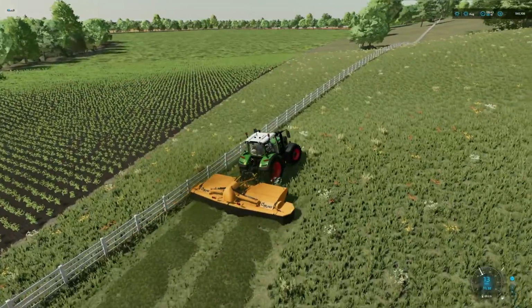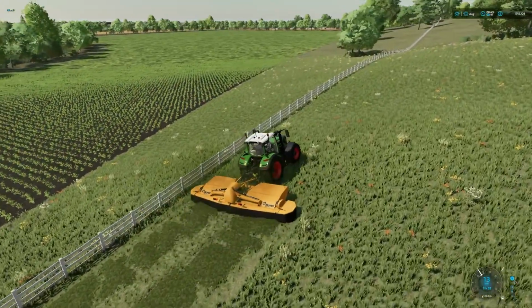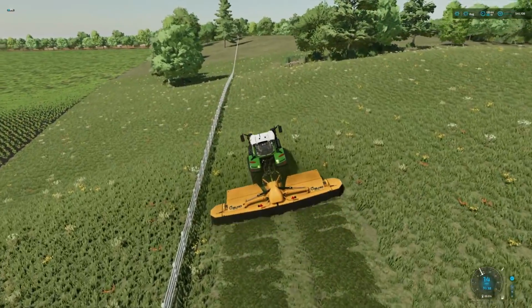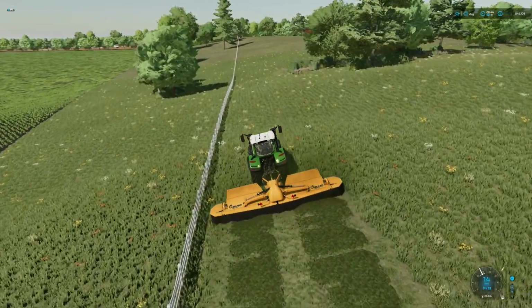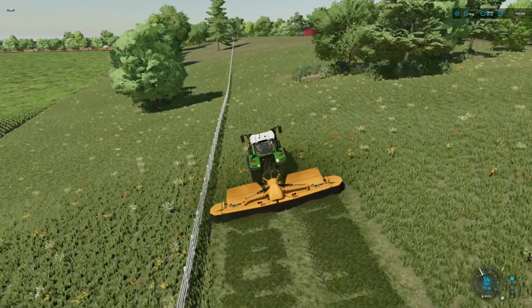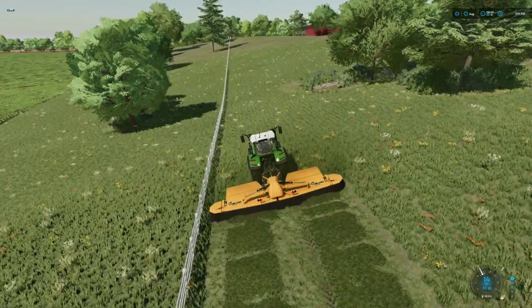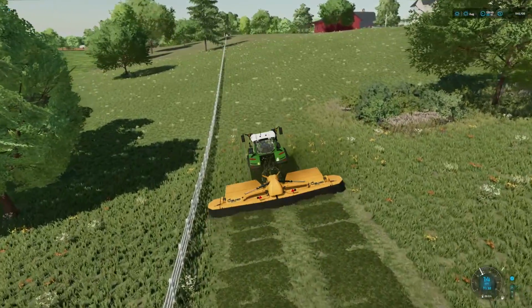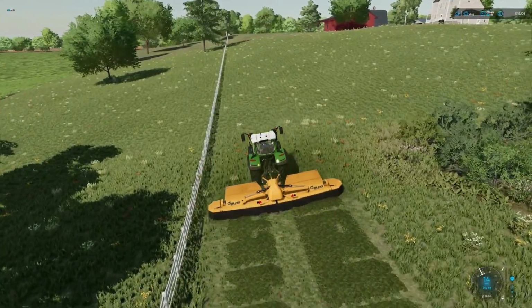We started with 1.5 million. We bought the farm. We bought the tractor. Now we bought the mower. We're mowing. We're going to need a tedder, of course. Or not a tedder, a windrower. That will be needed. Unless we want to do every one of these rows, which I don't at all.